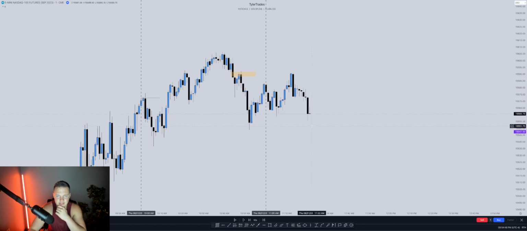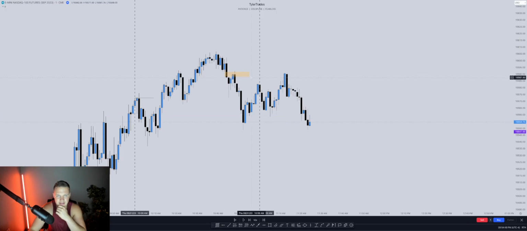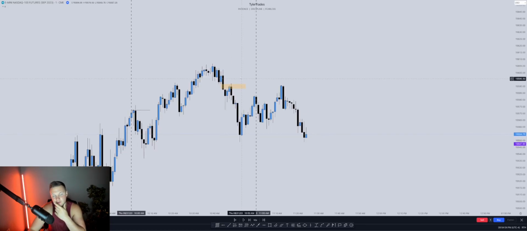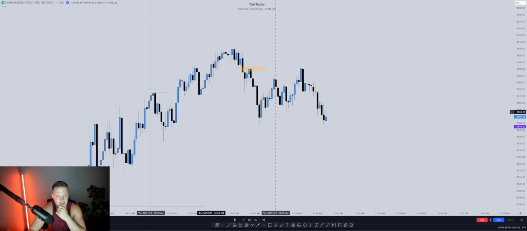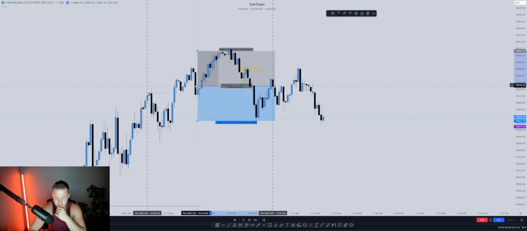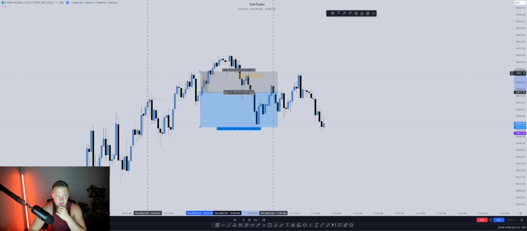And then from there, price does come all the way back to entry again. So to me, I think you can't really count this as a short. If anything, I would have been short here and got stopped out. It would have been right there. So if I were to put that trade back on and just count it for the sake of the video, we are looking at about a 15-point stop loss there. So the last trade of August would have been a loss of minus 15 points.